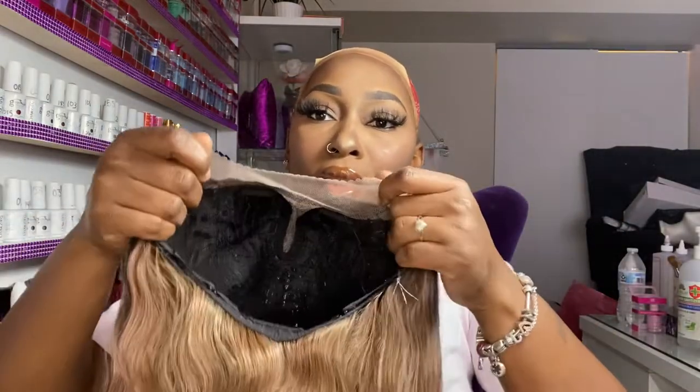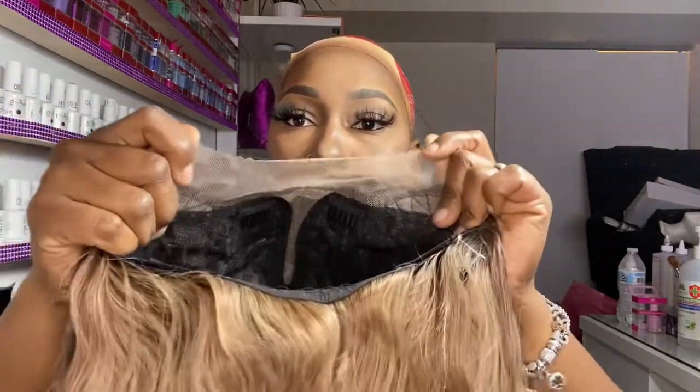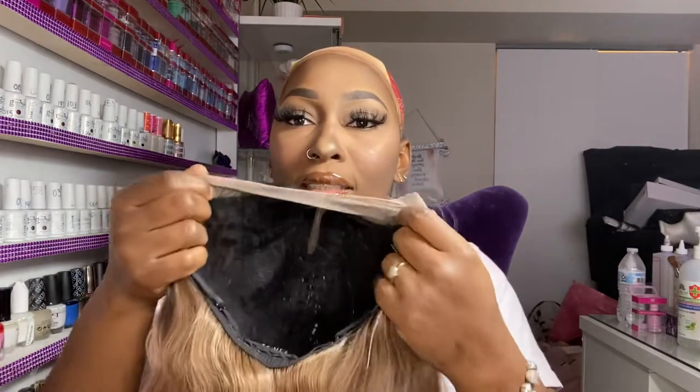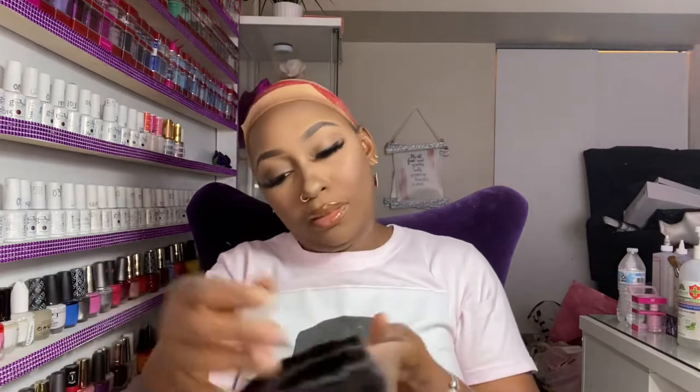Okay. Lace. This is the inside of the wig. The only thing I didn't pay attention to is that it's a full front lace, but you can't change the part. So this is the only part you're gonna get, plus the front. Anyway, we're gonna go ahead and get started.